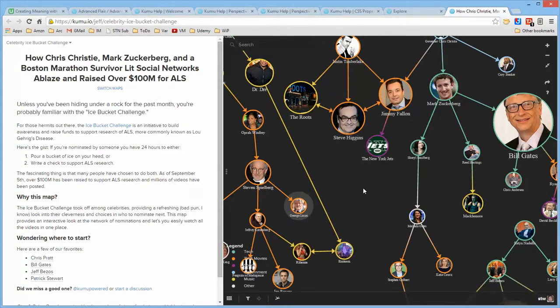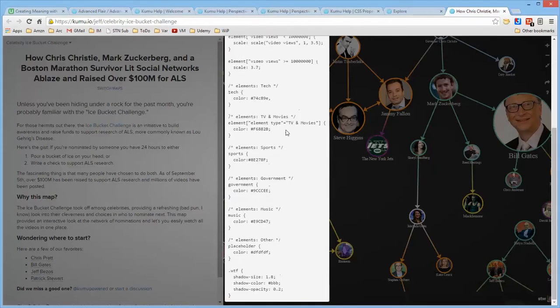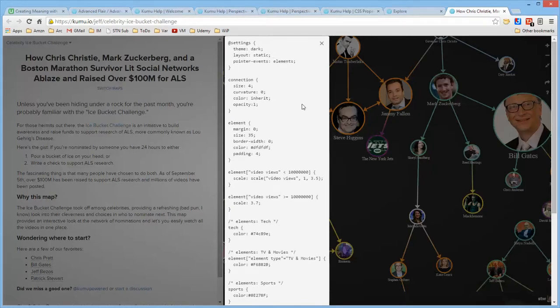Well, anytime you're looking at someone else's model, if you just do an Alt-S, it will show you the perspective file for that model, and you can look through it and notice that it says here connection size for curvature is 0, that's why the lines are straight. The color is inherit, so that it takes the color from what it's connected to, and the opacity is 1.